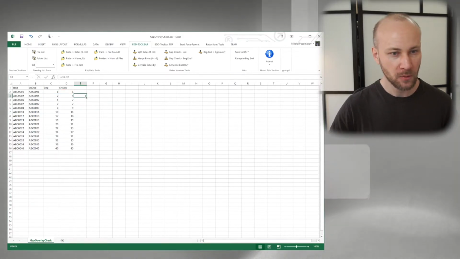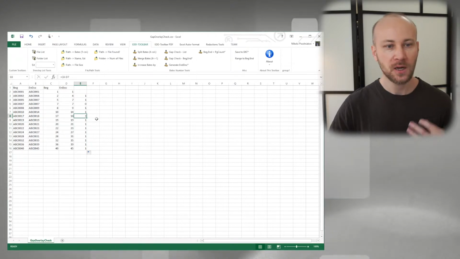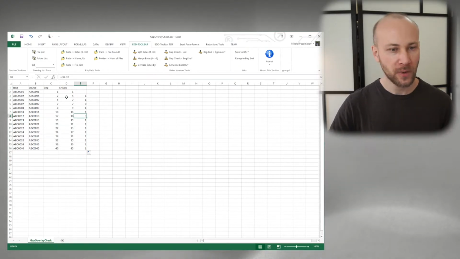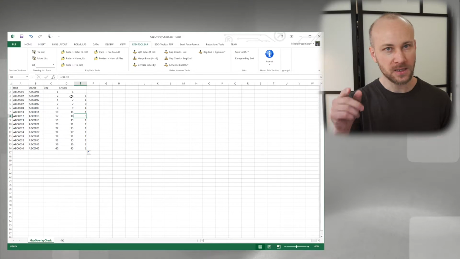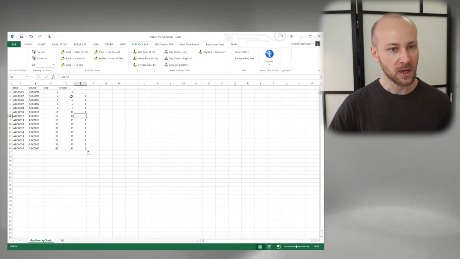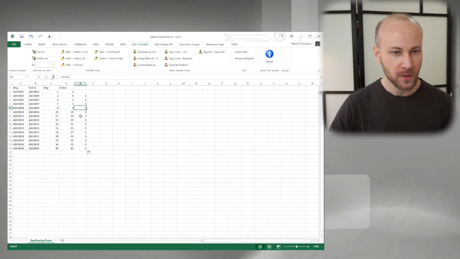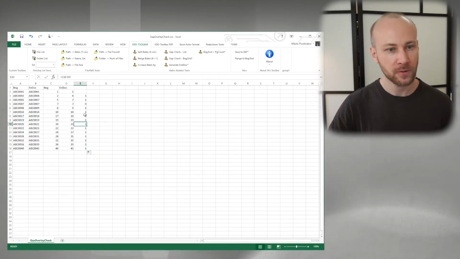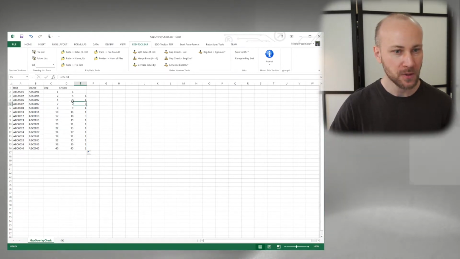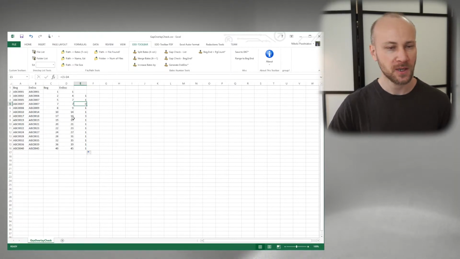Okay, and then we can apply it all the way down, and now we'll get a difference of how many pages between the last enddoc to the next begin doc, and we're looking for it to be 1. So whenever it's not 1, we know there is a problem. So there is 0, that means there is an overlap between these two numbers, and if there is a 3, that means there is a gap.